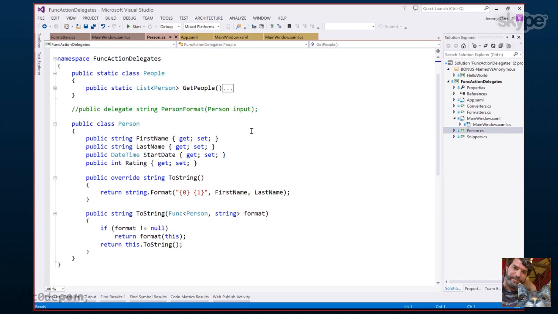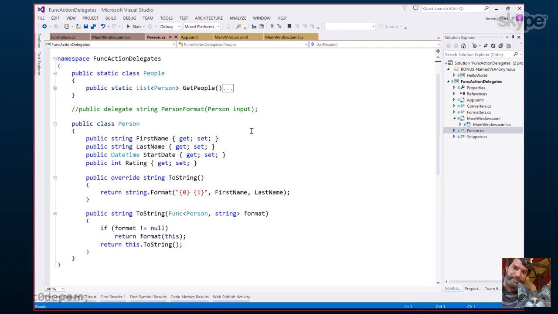Another way of looking at this is the toString method here is actually delegating the responsibility of determining the format of the return value of this toString method to something else. And that something else is what we pass into this method, which is the lambda expressions that we assign based on the option parameter.